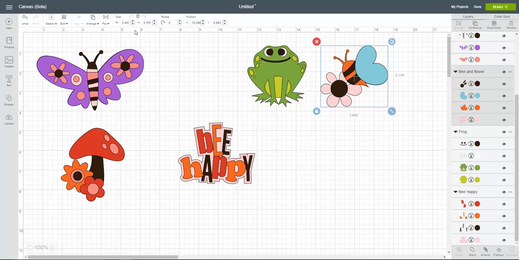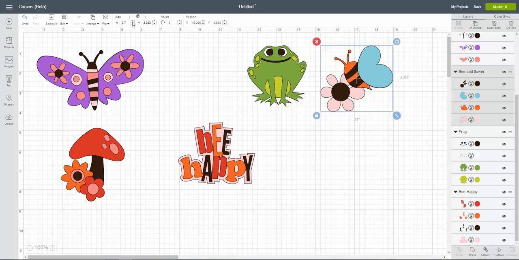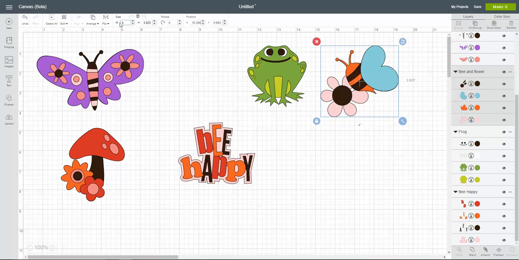And then sizing is right here. So it's just like it was before where it comes in and it's always proportionately locked. And that means that if you change the height or the width, let's say you change the width of this project, you just click on the arrows and it will change it to bigger, okay? Or you can type in the number. Okay, so I typed it in at 4 inches. It proportionately changed this image. So now it's 4 inches wide and it's 3.625 inches high.